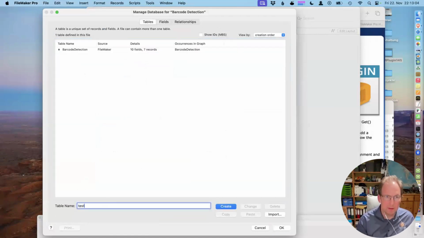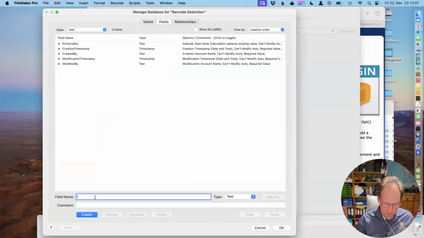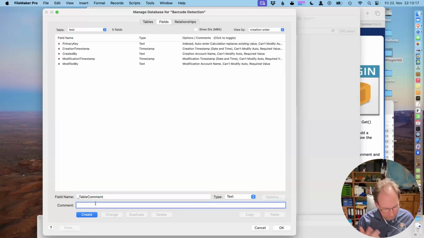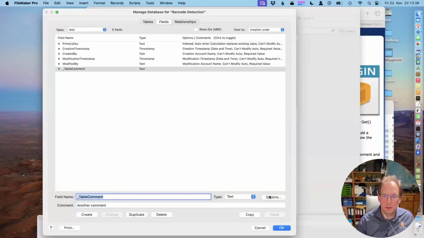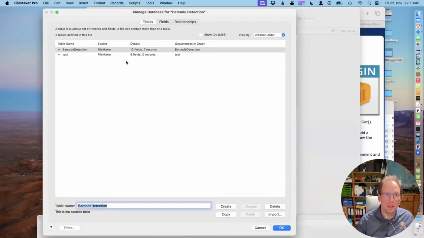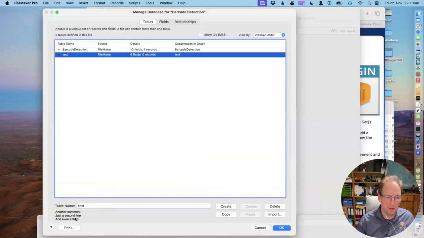So let's make a new table to show it again. So table comment is a special name. If you have naming conventions and you would like to have a different name, I'm open to making a list of names for fields to use here. Noted. And let's just make another comment, just a second line and even a third, because you can have several lines of text there. So create, I make it global again, commit the changes, go back to the dialog, tables and test, and there just 3 lines of text do fit here.